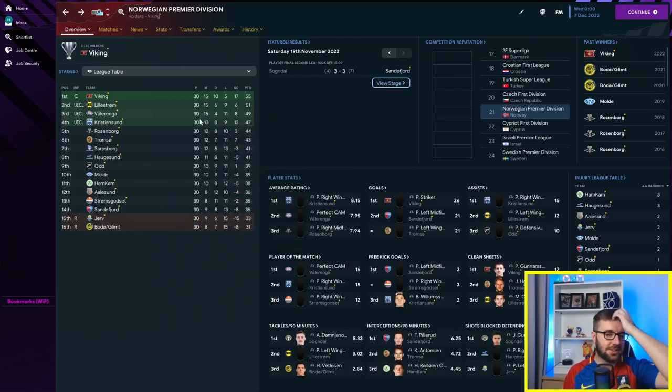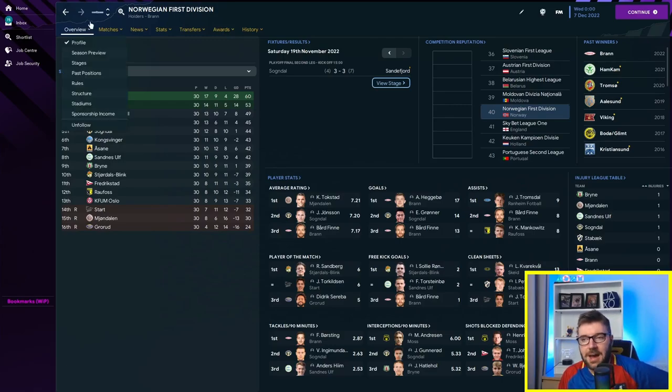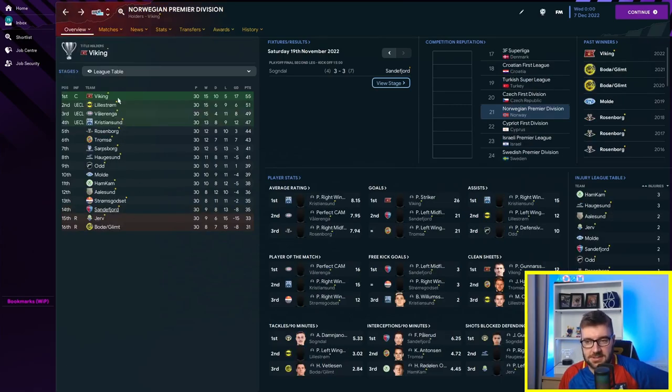Fair play to them. Now, of course, what I've done is I've put a note in on every single team that has got a perfect player, so you guys can see which teams have a perfect player. We're going to be expecting some European trophies as well throughout this experiment. We're going to see teams go down, and we're going to see teams go up. Over the course of the experiment, I'm expecting all these teams to stay up with these players. Jerv have gone down. That's probably because they've got an inferior squad. Molde are probably going to go down at some point.